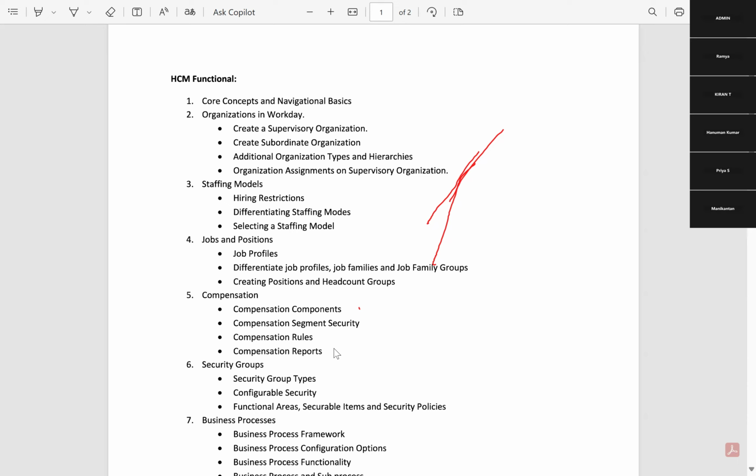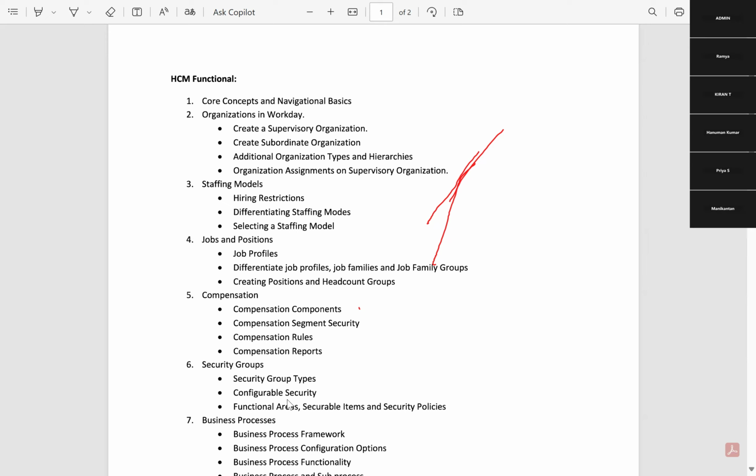Not only that, you can make budget decisions with the help of the compensation reports: how much salary is being paid to employees, region wise, country wise, state wise, location wise, department wise, we can track it. Then after, we'll also do the compensation testing.